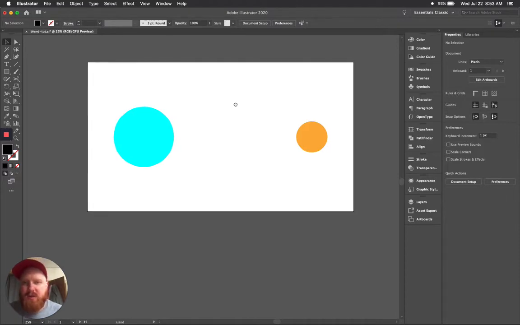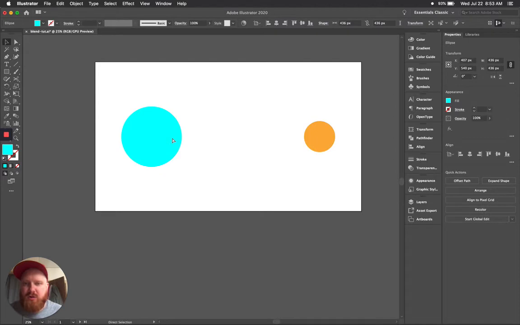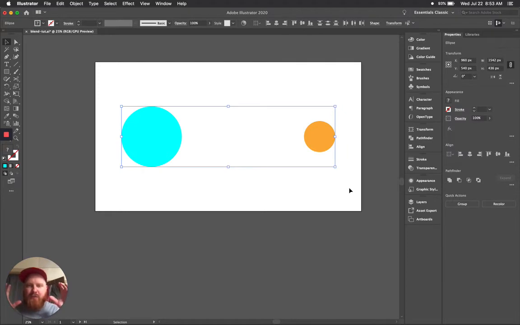So here is a quick rundown of how this thing works. I've got a setup example here where I've got two circles, one's bigger than the other, and they're different colors. The blend tool will basically take two shapes or two items, or two anything really, but it can get kind of hairy, and it will try to blend in between them and make the differences cascade between them from one end to the other.